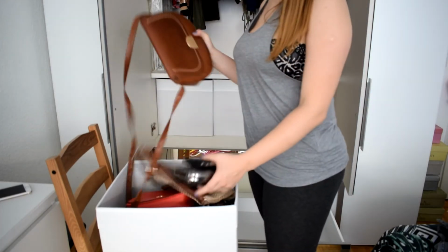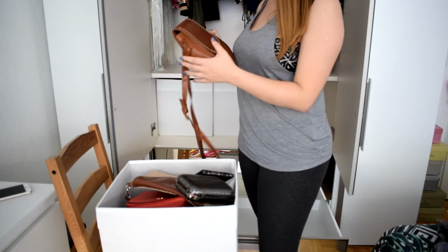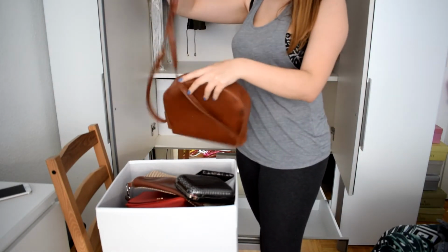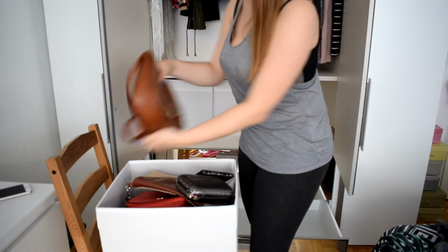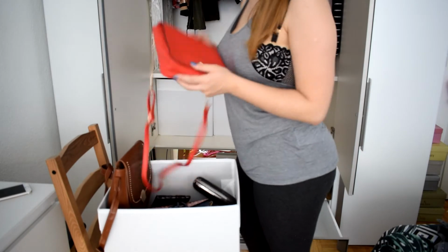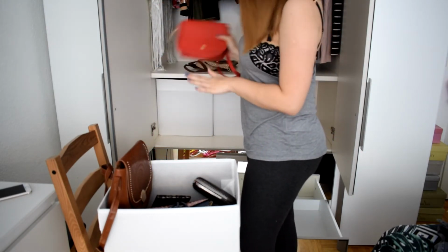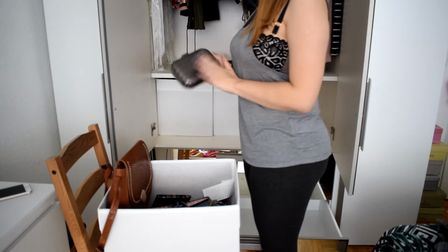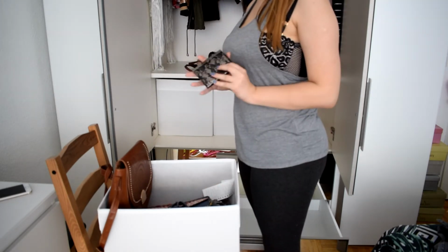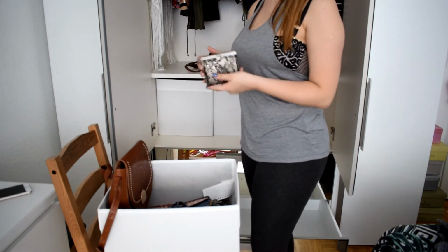Now to my bags. I'm definitely keeping this one for the winter, so I'm just going to leave it in the box. This one I do use in the summer, so this one is staying. My red one is definitely staying. You saw it in a very recent spring haul, I think. This one is definitely staying. It's my little clutch. This one I have not really used, so it's like a little purse. I'm just gonna be giving this away.